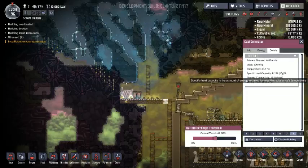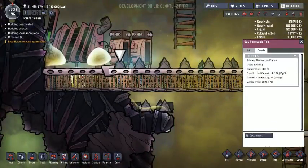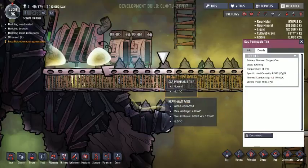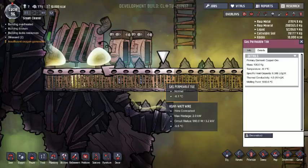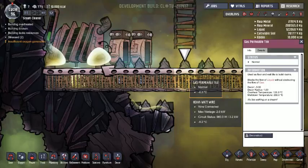Makes no sense. Don't know. Specific heat capacity. Details. Specific heat capacity. What? No idea. This does not make any sense.